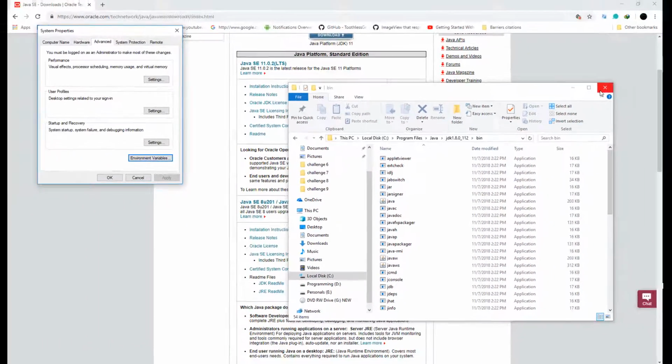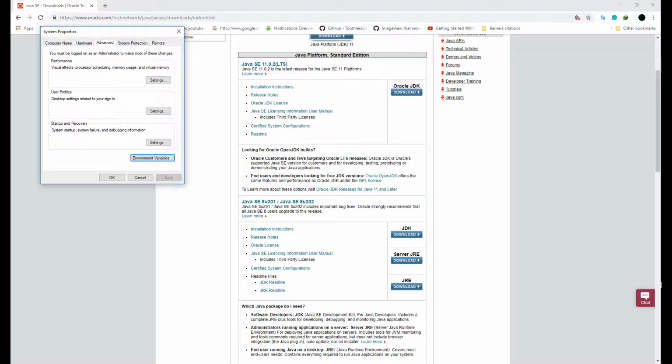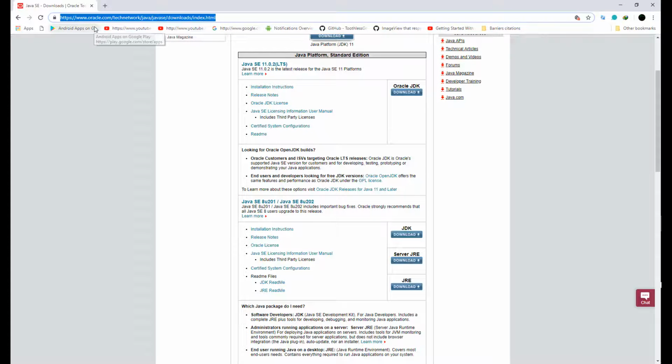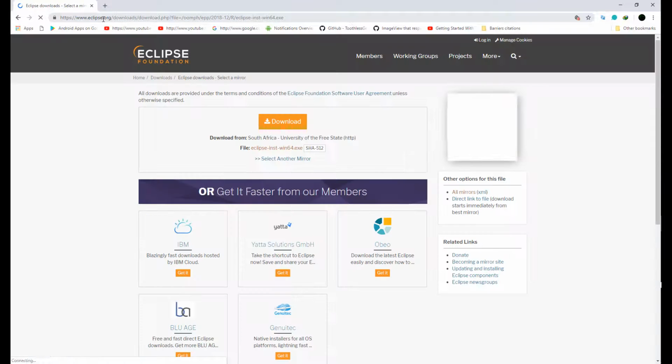Now I would want us to get to understand how you are going to install Eclipse. Once you are done, you are going to visit eclipse.org. Then you are going to go to the download section of the Eclipse web page, and download this 64-bit if you are on 64-bit. If you were on 32-bit, it would have given you that 32-bit version.